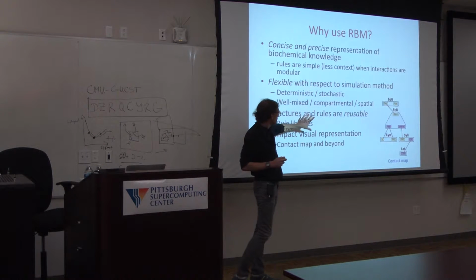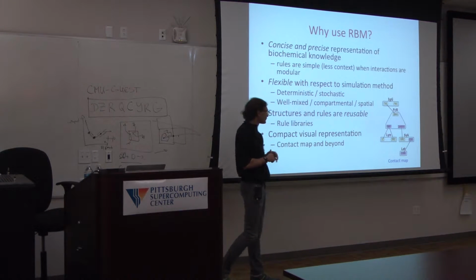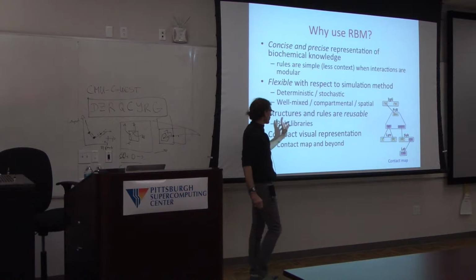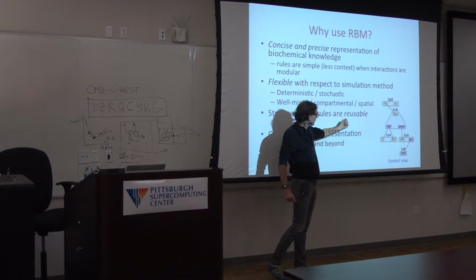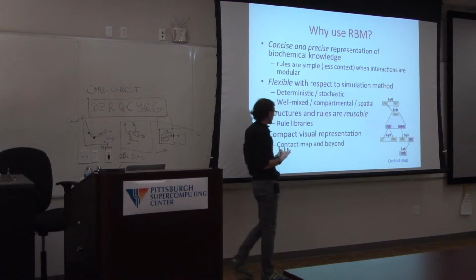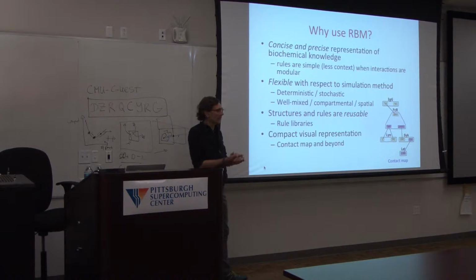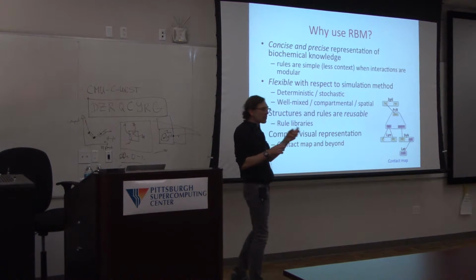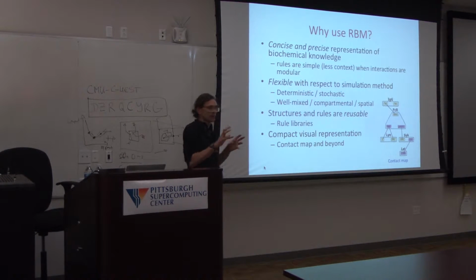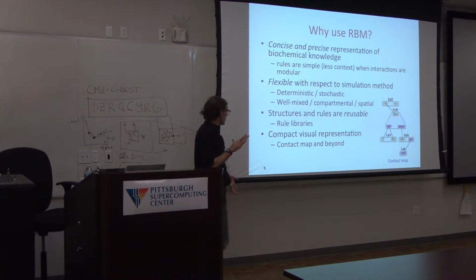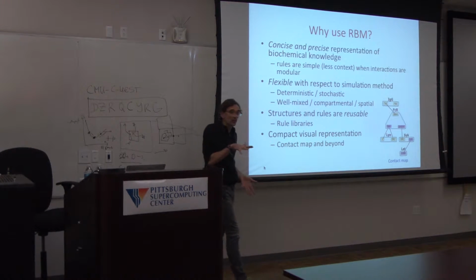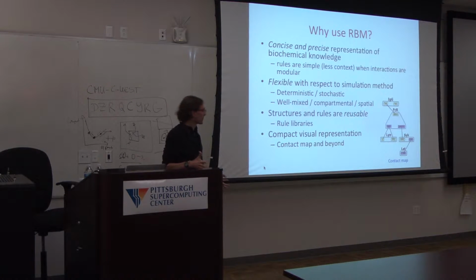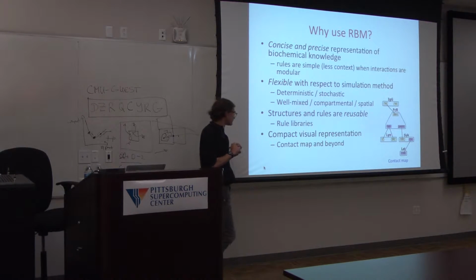And the goal is, perhaps rules can be a flexible, precise, concise way to represent these interactions, and then allow for the development of reusable libraries of signaling interactions, such that when you want to make a model of your T-cell receptor signaling cascade, or EGFR, or TGF-beta, or whatever it is, you can go to a database and pull out the set of interactions that are of interest to you, and make, for example, a comparison between the model that you're developing and the experiments that you or your collaborators are performing.